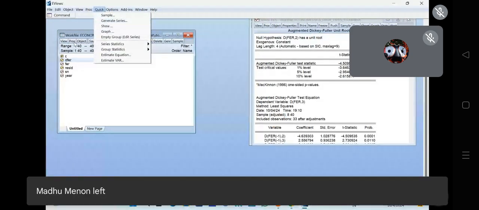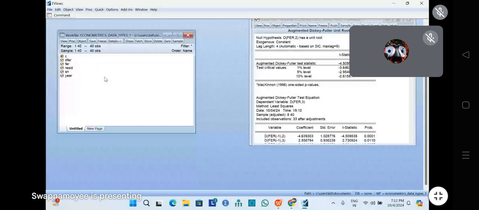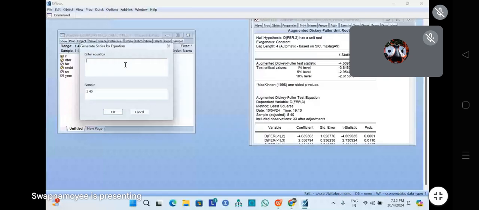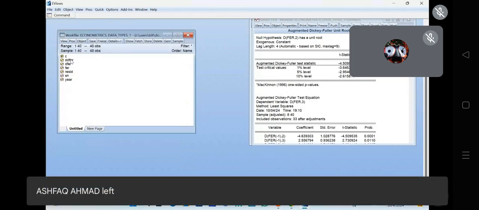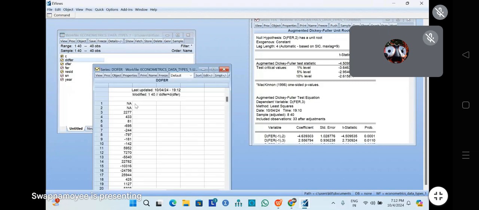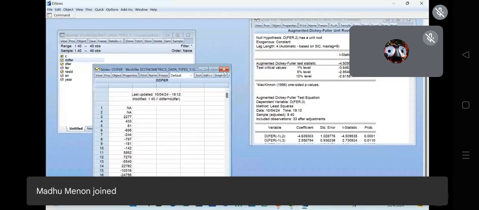Now let us create the second difference also, because our data is stationary in the second difference. So let me create the second difference directly. I write DDFER equal to D of, and now I put the bracket, see very nicely, otherwise it brings the variable. Now this is D of D of FER, because I'm taking the second difference. So I've created the second variable. Now you can see this is my data, and from the beginning two values are left blank, because second difference means two data points I have lost. So beyond the second difference you should not go.